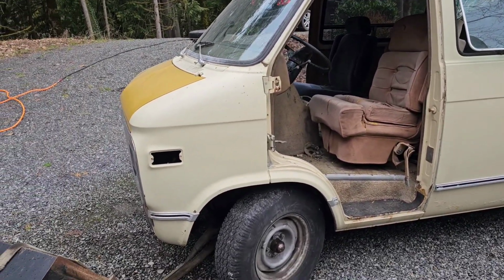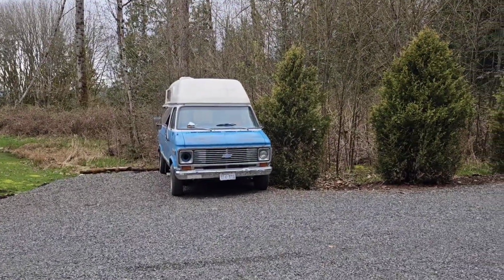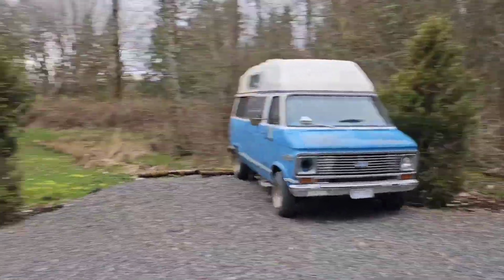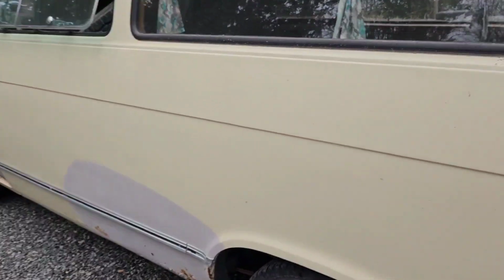So I wanted to really save it, but I originally bought that van as a parts van because it was like $1,100 or something, and it's the right year. This one's a 74, so 77 they started putting a body line going down the body. I'll show you on the other door over here.